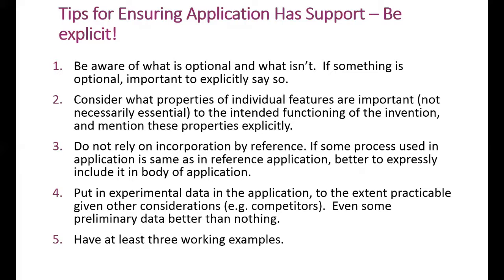So to conclude, some tips for ensuring you have application support. The takeaway message: be explicit, right? Put it all in there. Be aware what's optional and what isn't. If something's optional, it's very important to say that it's optional. If you're having to argue that it's optional, you may not be able to get away with it, frankly. Consider what properties of individual features are important, not necessarily essential to the intended functioning of the invention. And when we're working with applications, we become so intimately familiar with it, we forget to. It's hard. You're just too caught up in it.